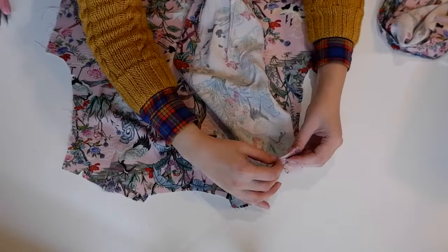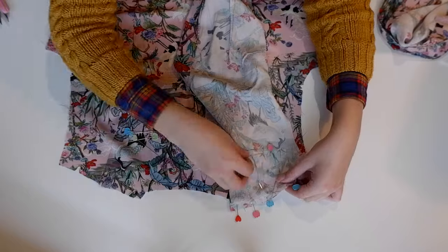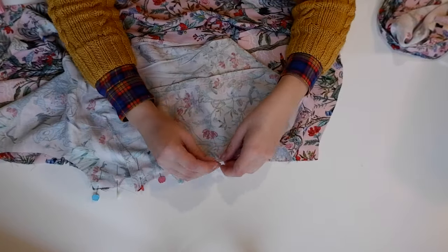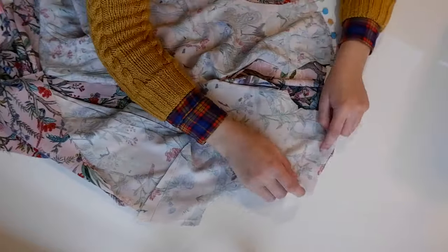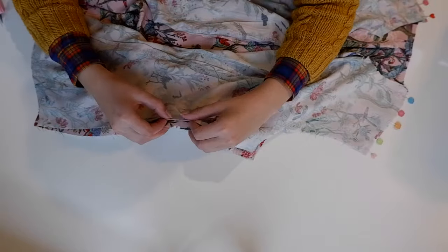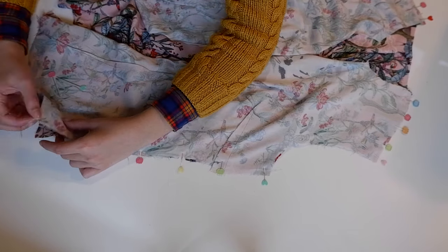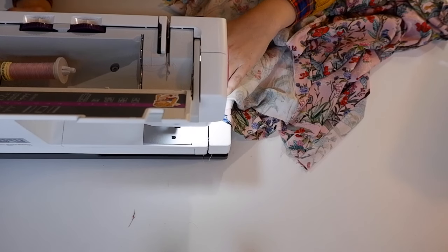The following step is to sew the front and back pieces together. To achieve that, we will first pin the shoulder and side seams, making sure to match the notches. Then stitch the seams, taking care to backstitch at the start and finish of each seam.